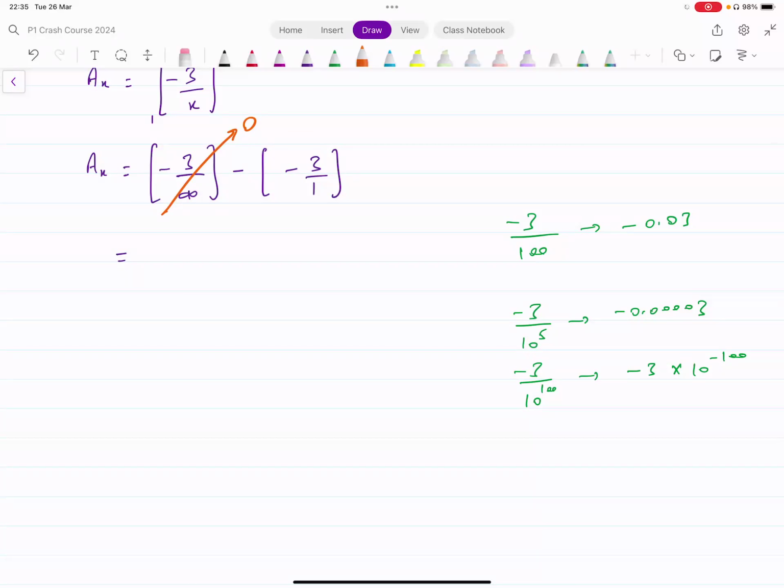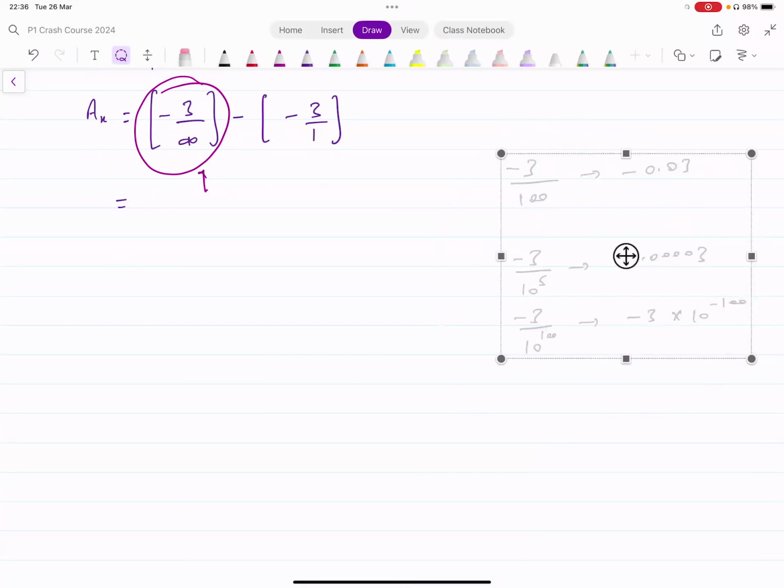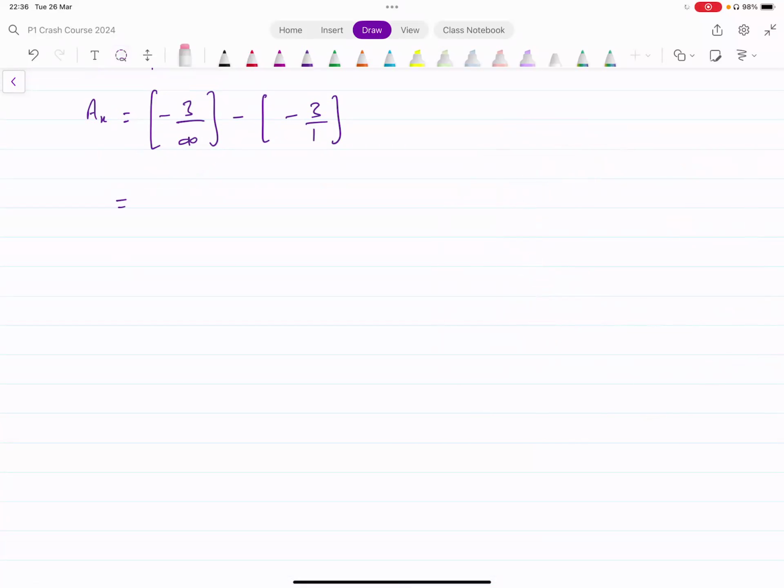How do you figure that out? One way to do this is that you just input this fraction in your calculator. If you find it hard to think of it logically, just put this fraction on your calculator, replace infinity with an extremely large number. So just like I did there, minus 3 over 10 raised to power 100. And your calculator will give an extremely small value, and that will make you realize, okay, this is basically approaching 0. So this basically approaches 0. And what are we left with then? Minus into minus 3. And the result turns out to be 0 plus 3, and that is 3 squared units.